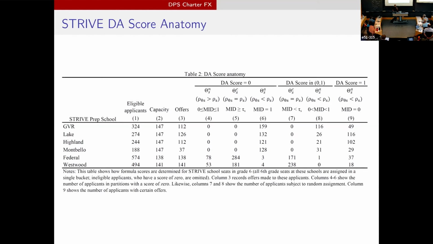And it turns out that this is not trivial. We have a fair amount of that here at Lake and Highland and Montbello as well. I think the more conventional random assignment you might have expected is at Westwood, right? So 238 applicants are in the conditionally seeded group, in the marginal priority group, and they haven't been censored. Their MID is less than the lottery cutoff. So that's kind of where I would have started and said, well, this is where our experiment was, but we would then be missing out on these other experiments.